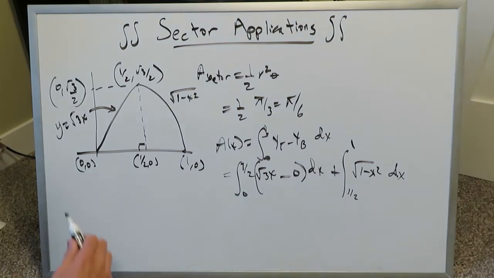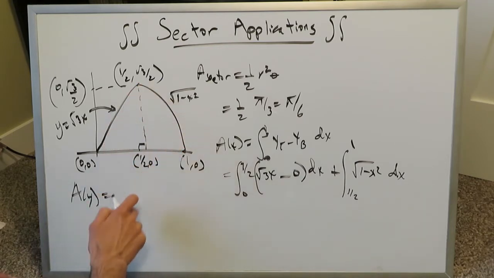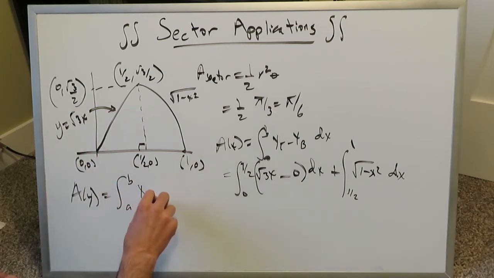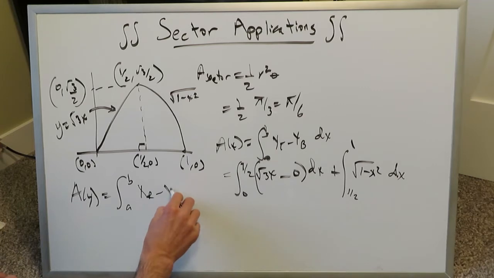Another way to look at it is in terms of area with respect to y, where now you're looking at right and left sides. If you look at this graph, you have a right side boundary curve, and in these instances you look at something with a lower limit and upper limit, but along the y-axis, and then you're looking at right side curve, limiting curve, minus left side curve, limiting curve with respect to dy.